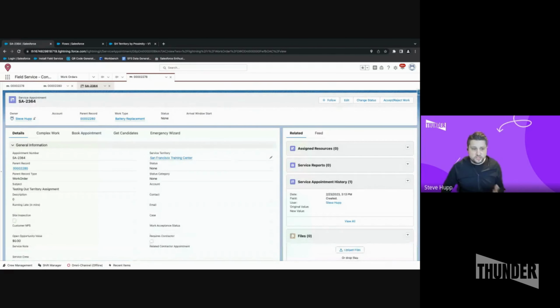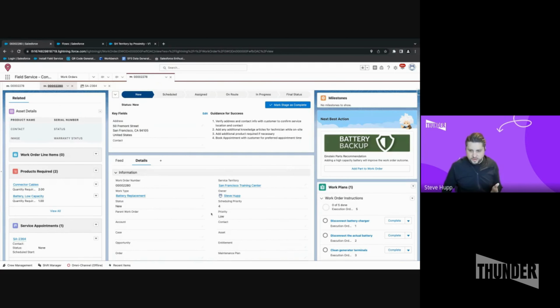Now, the reason why I did this is, for those of you who aren't familiar, when you do the auto create service appointment on the work type, there are values like the service territory and the address that will automatically go from the work order to the service appointment, but that only happens upon creation. So since I'm doing this post-creation, as an update, I have to go and update the value on the service appointment to make sure that it is matching the work order service territory as well as the address, because those values aren't carried down if they're not there at creation. In this case, the address was, but the service territory wasn't, so I had to go and set that.